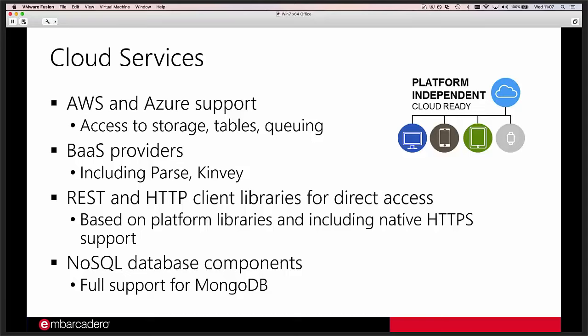So one of them is REST client. There are dedicated components for integrating with REST APIs, but also clients for integrating with backend as a service providers. There are services running in the cloud like Parse or Kinvey, but also our own RAD Server multi-tier solution fits into this category. We have dedicated support for integrating with a RAD Server through the TEMS provider component. Also support for integrating with cloud services from Amazon and Microsoft Azure. So those are all the choices that we have for programmers.